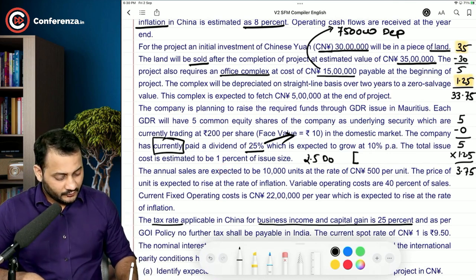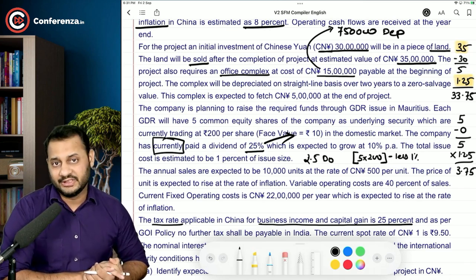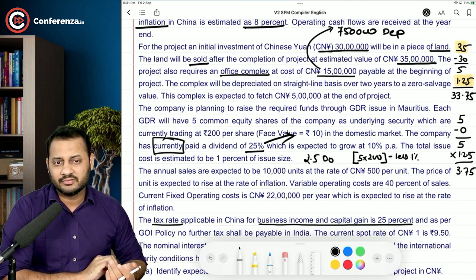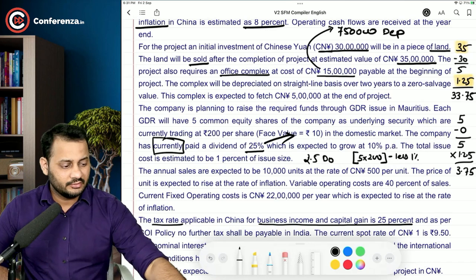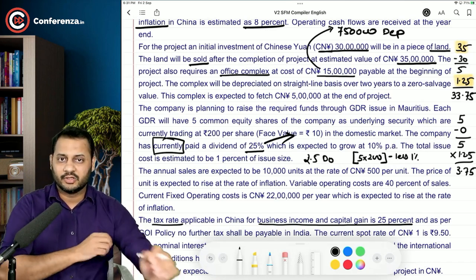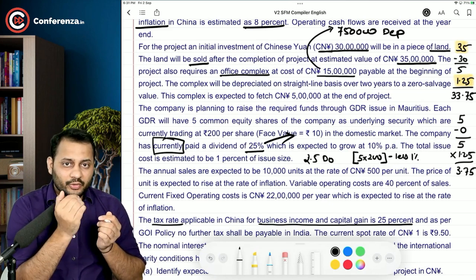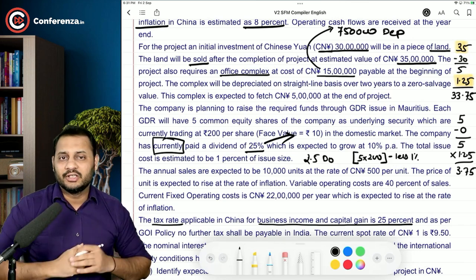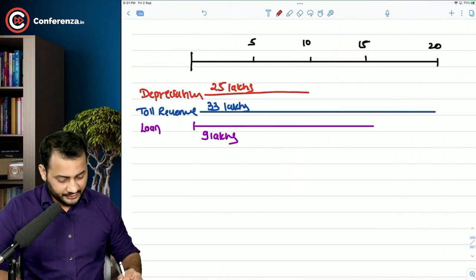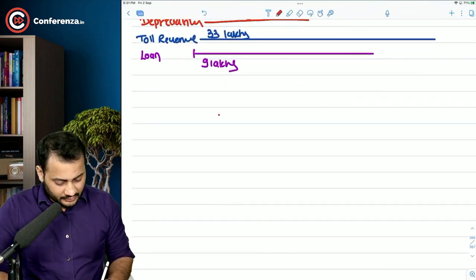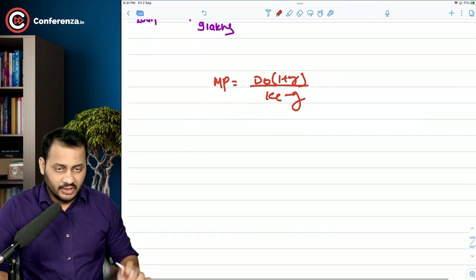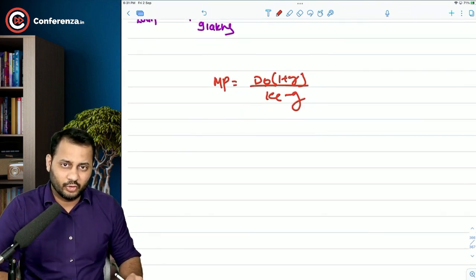Now understand, 5 into 200 is the total price, less 1% will be received by you as the net proceeds. So that is 1000 less 1%, 990 rupees you are going to receive. So ultimately you are going to calculate the cost on the amount you are using, which is 990. How to calculate the cost of capital? Through the Gordon's growth model. See, it's like market price is equal to D0 into 1 plus growth divided by cost of equity minus growth, right? So let me first rearrange this formula in order to make it a formula for cost of equity.